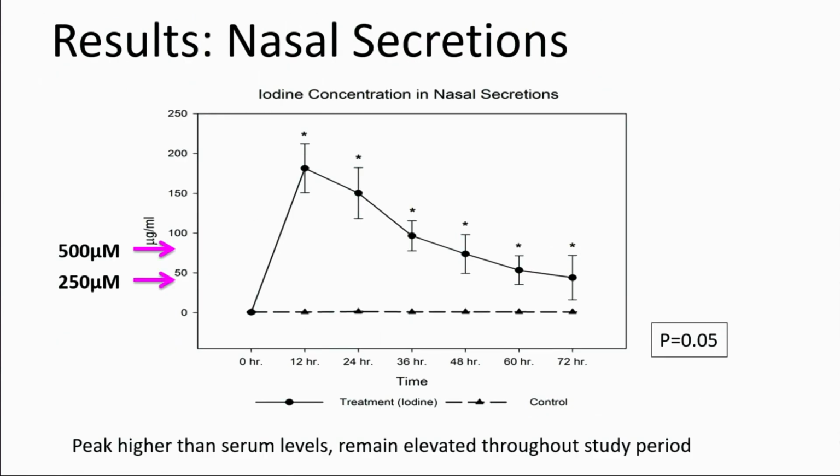And you can see the results from the nasal secretions. They achieved high levels of sodium iodide, or just iodine, sorry, in nasal secretions. At the first time point, they were already quite high. And I've marked on here the 500 micromolar and 250 micromolar, which were our in vitro concentrations, just so you can compare. But you can see that out to 72 hours, we are able to have airway secretion levels that are equivalent to what was effective in vitro for at least the pathogens that we looked at.